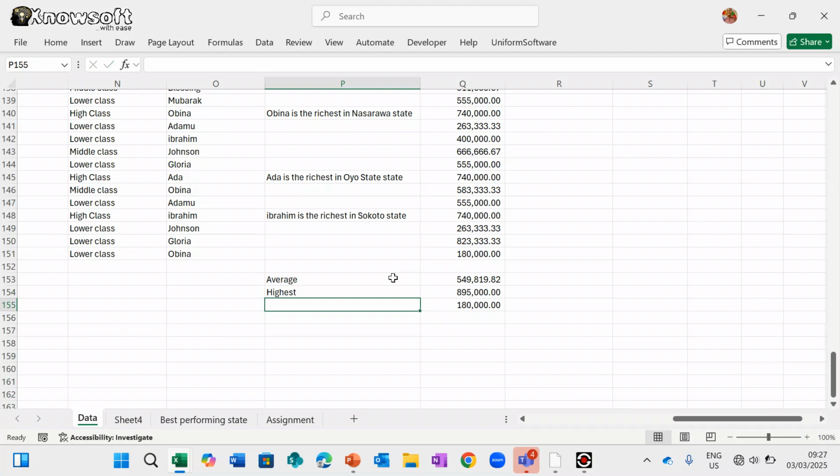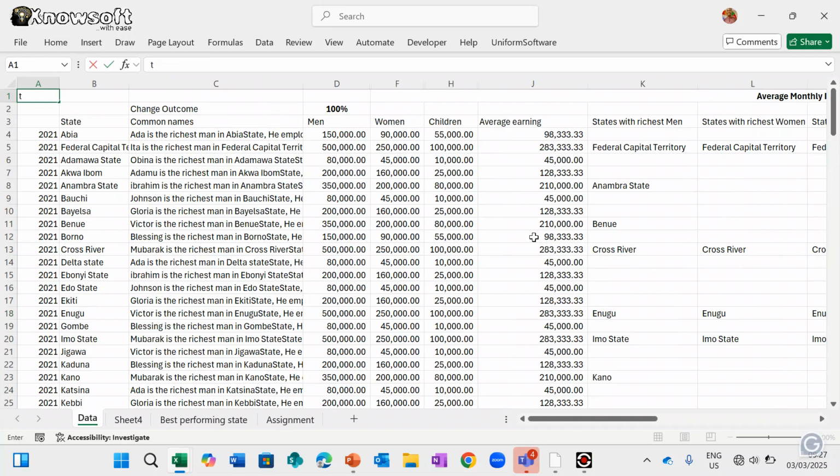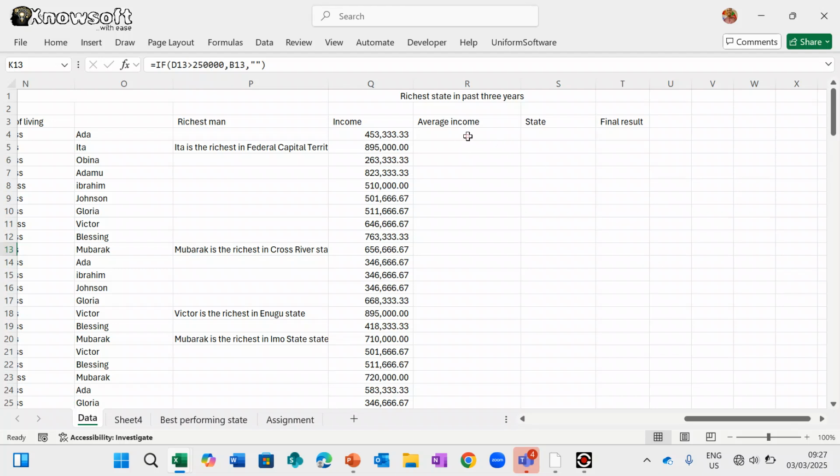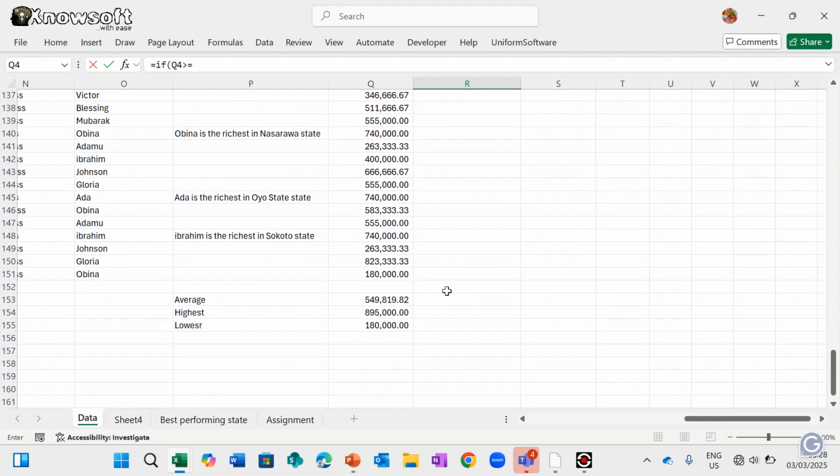This is the minimum, or let's say lowest. So if we have all this data now, we can now find the richest state in the past 3 years, right? To say if this here is greater than or equal to this here, then tell him richest state.